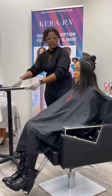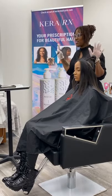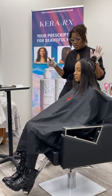Okay, so I like to start in the front because that's what they're going to see the most, right? That's where I want the most lift. So I'm going to start in the front.